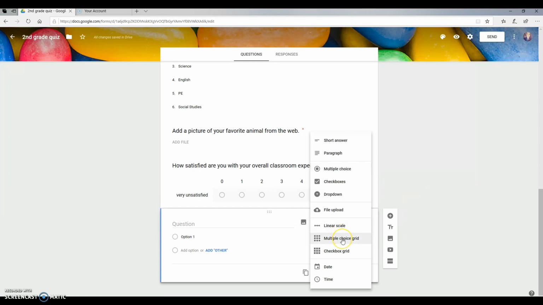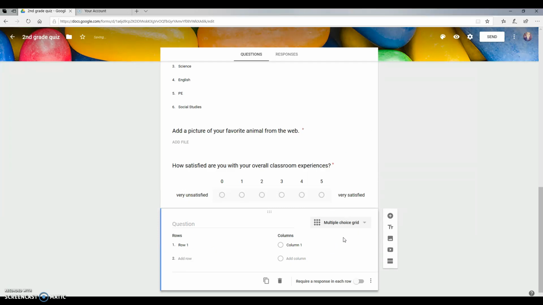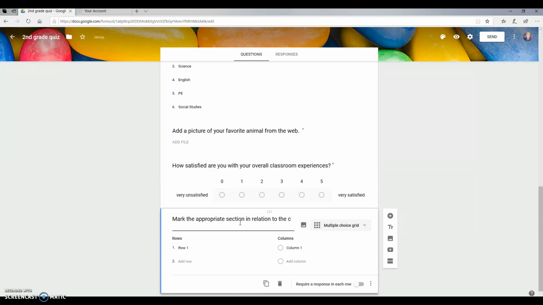We're going to add a multiple choice grid. Type in your question. Okay, and then on this one, it has a rows section and a columns. So for the rows, I'm going to add which type of candy I want them to put the rating on.